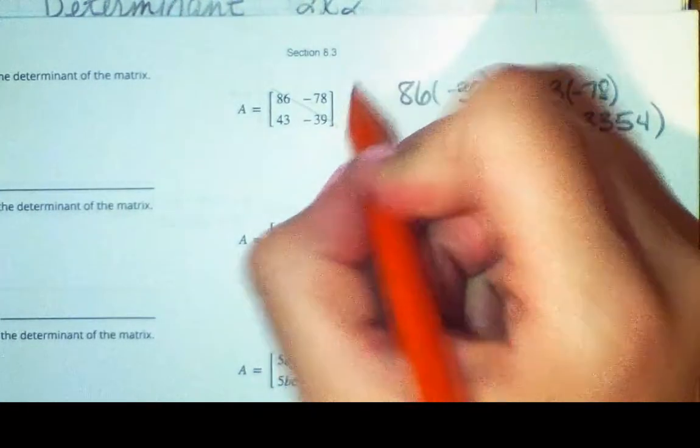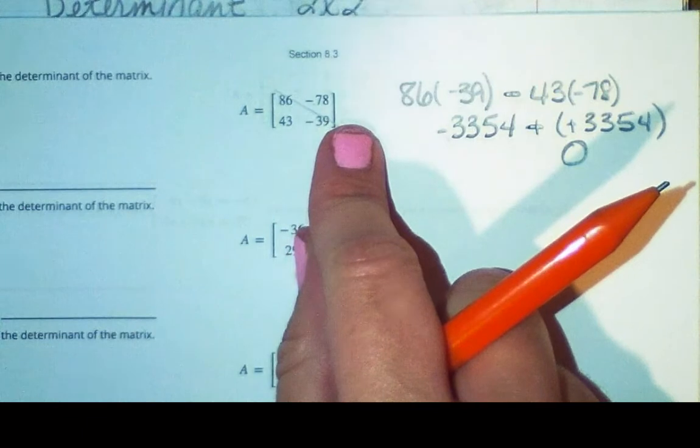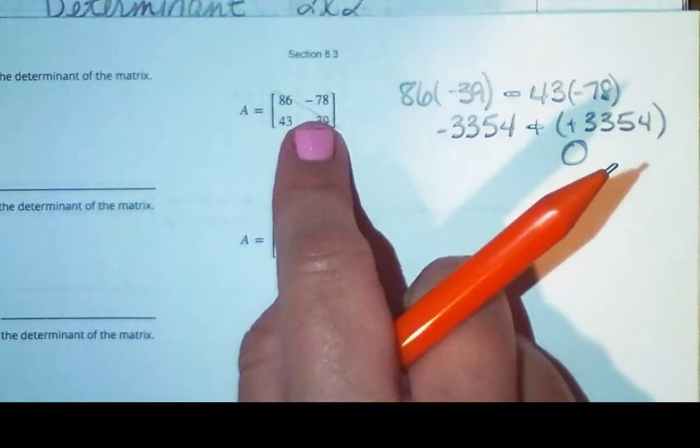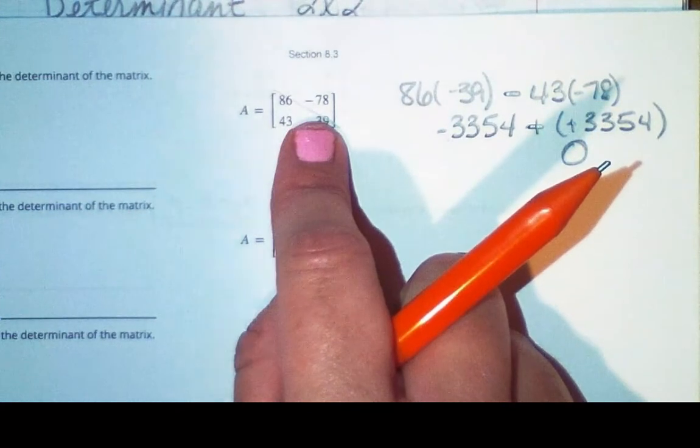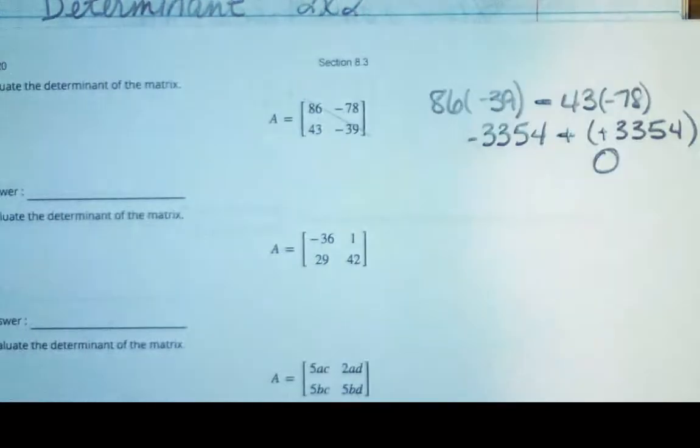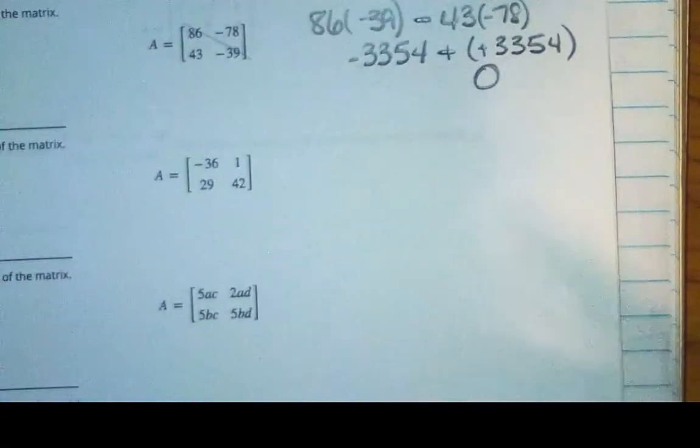Now, one of the cool things about determinants is that if I did have the answer matrix, what I do know is that these two lines are either parallel or they are the same line, one of the two. But your answer for the determinant is 0. Okay, so let's try it again.